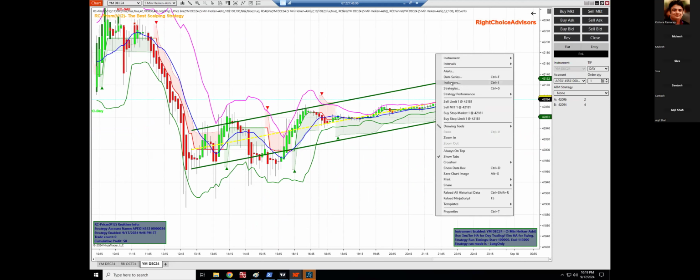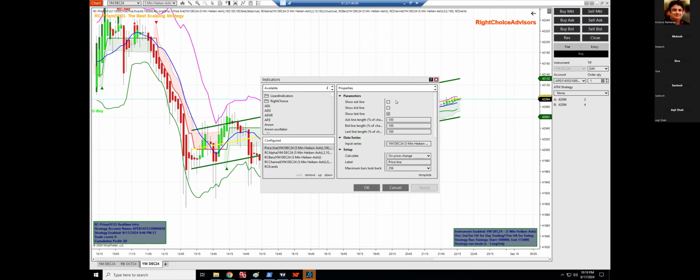Go right click, indicators. You have to go to indicators. Go to the right choice folder. I think you have to use RC beta. You have to import RC beta. No, I was having a problem. Whenever I tried to do RC beta, it was giving me an error. Because you remove alpha and use beta, then it should be fine. I remove alpha and try with beta. Yeah. Got it, got it.